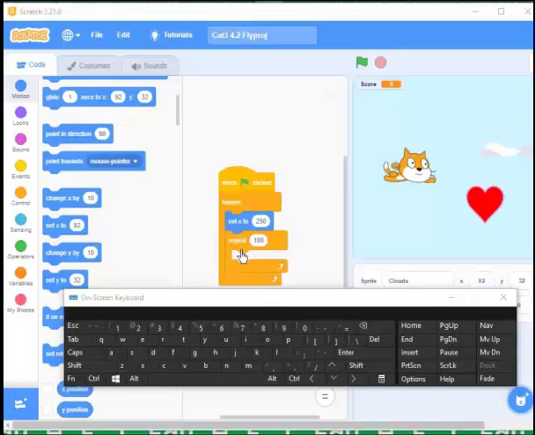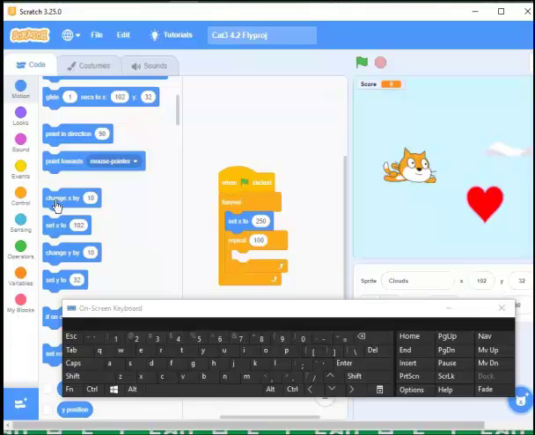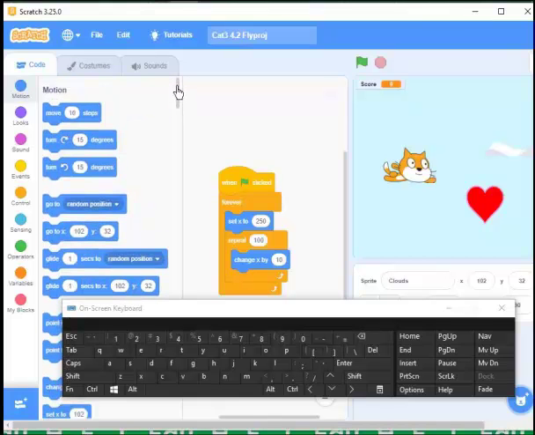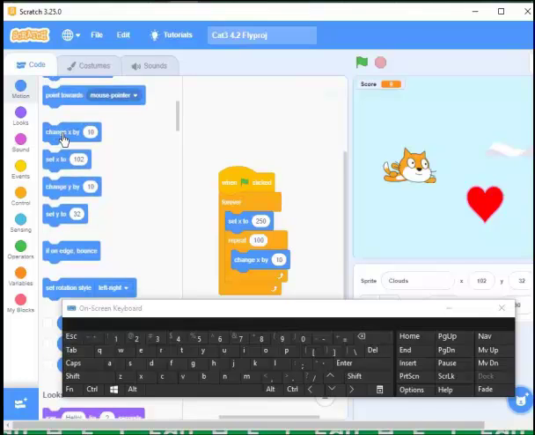So what are we repeating? There is still this space that is empty. We want it to change X by. Change X by is also under motion. If yours is not appearing like this, you can scroll up and down to be able to find change X by.